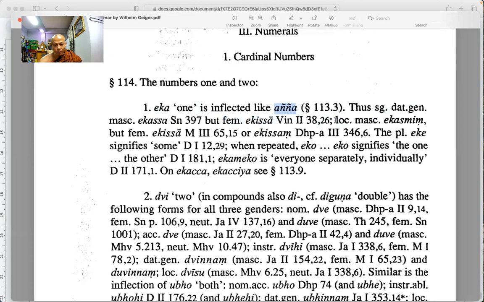In the locative case, eka is the same, but in the feminine gender ekissa and also ekissam. Eka is actually one, a single one, so it can be only singular, but plural can also be seen. When it is used as a plural, eke signifies some. Eke means some, not one. That is why this information is important to understand completely.